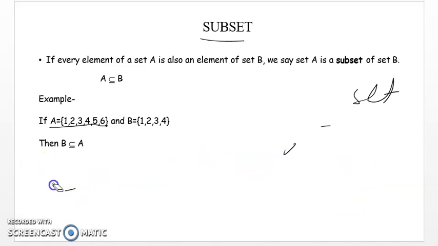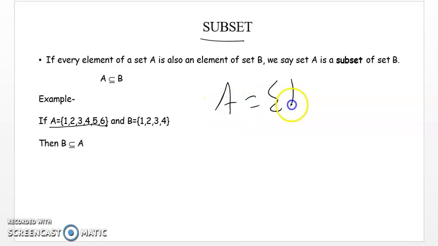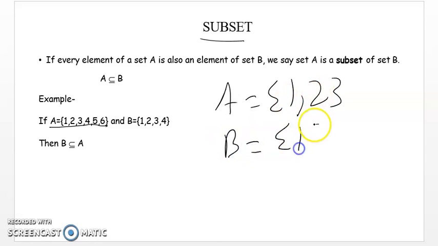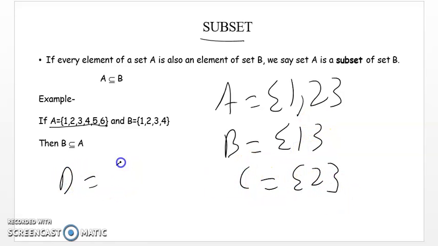Now another thing which is important related to subsets is this. For example, I have a set defined as A equal to 1, 2. Now how many types of subsets can be present for A, which has two elements? So the possible values are 1, 2, and both 1 and 2. So there are 3 sets.